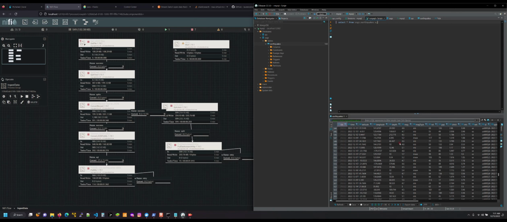So just wanted to show you some progress here on what we were talking about last week, being able to integrate Elasticsearch, Kibana, and in this case I also included SQL database.